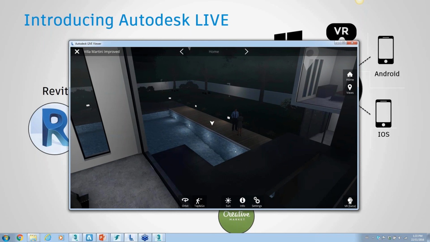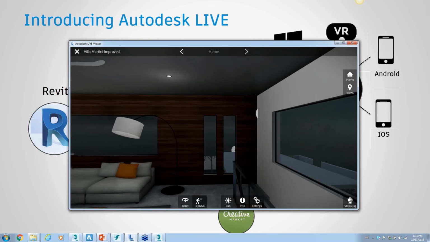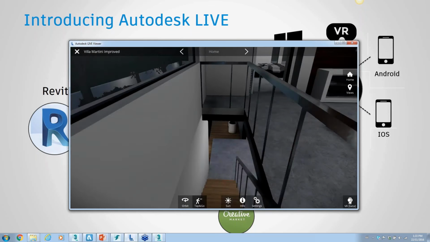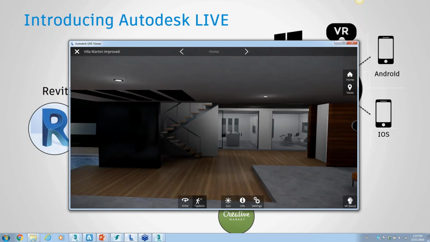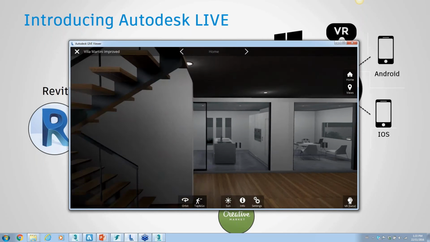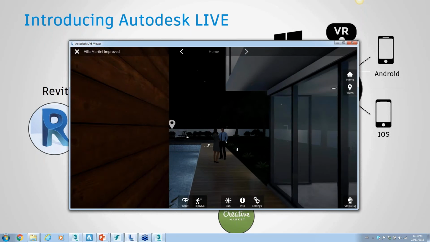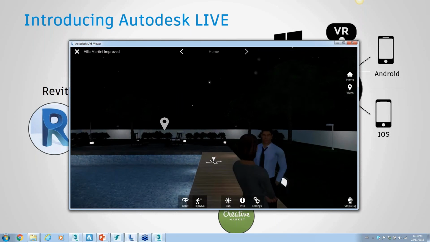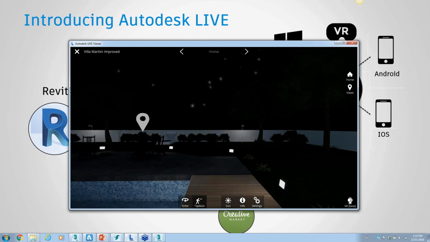Let's say I want to get to the patio outside by the pool. So what I could do now is I can essentially click on this and let go. I wish you could see me because my hands are not touching the mouse or the keyboard. And it automatically takes me there. That's because the live cloud service also creates an automatic nav mesh. So if you want to navigate this way, you can also do that as well.